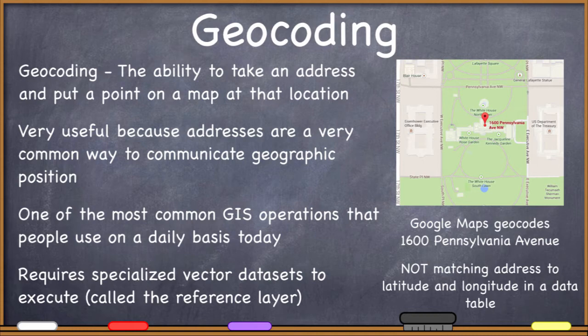I would also like to note about geocoding that the procedure that's used is rather location specific, because different places give addresses in different ways. So when you're creating a geocoding service or you're going to use a geocoding service, you do have to realize that the way that addresses are given here in the United States is not the same way that addresses are given across the world. And that's an additional complication for using geocoding. You have to have geocoding services that understand the particular ways that addresses are given in particular locations in order to be able to place them on the map.